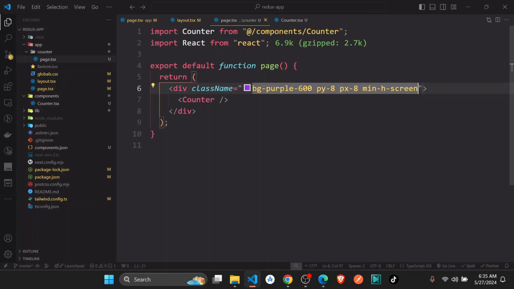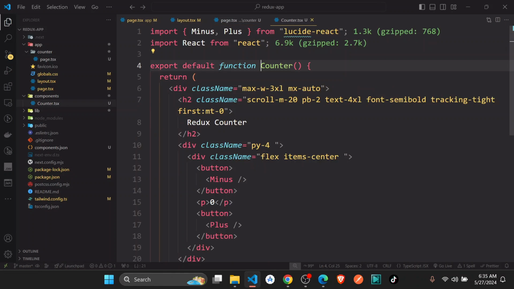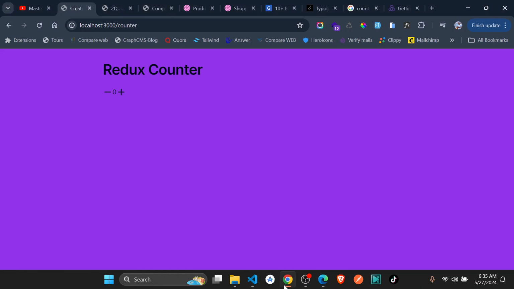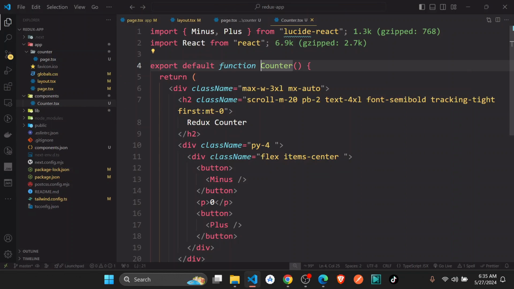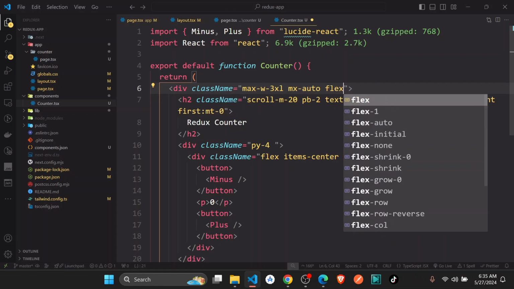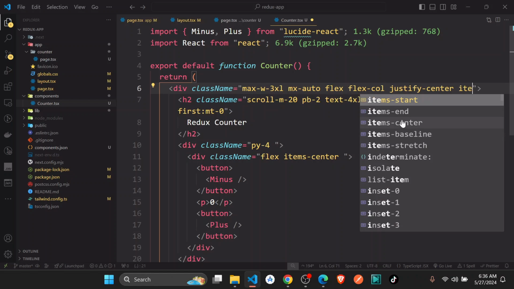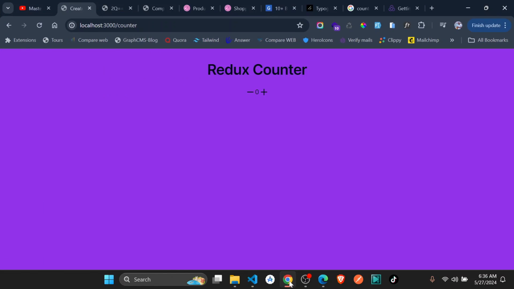Now I'm going to use the flex or something. We have these two components, and we can say flex col, justify center, items center, and look at that.